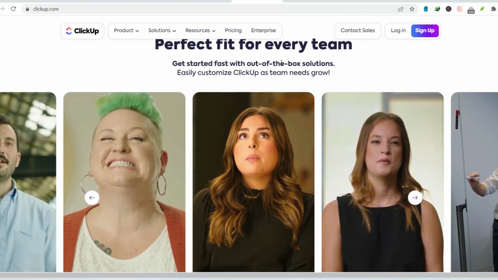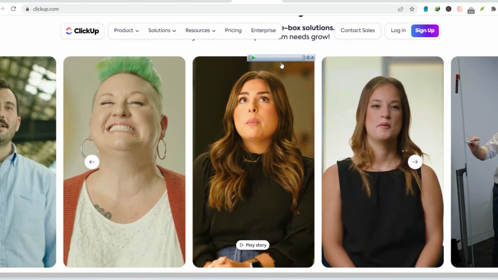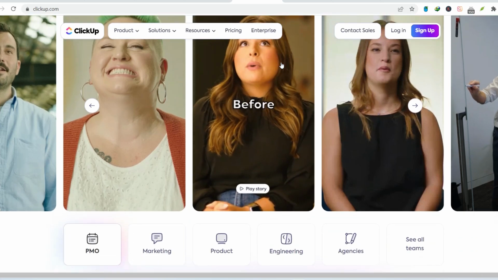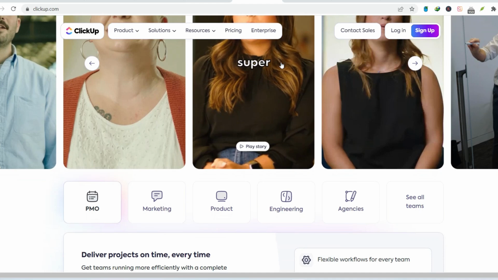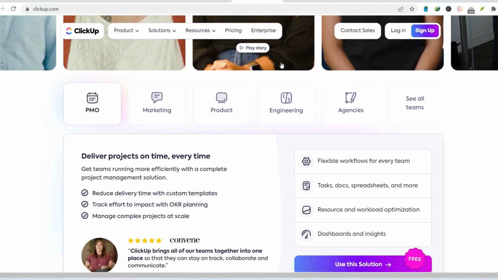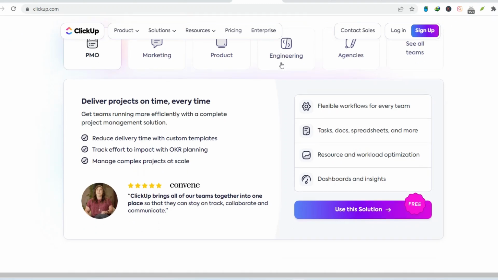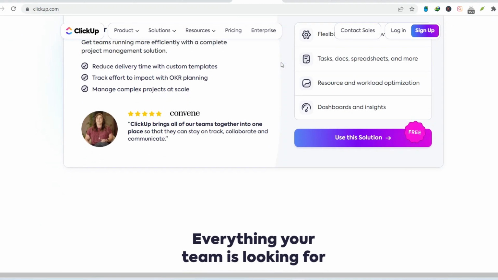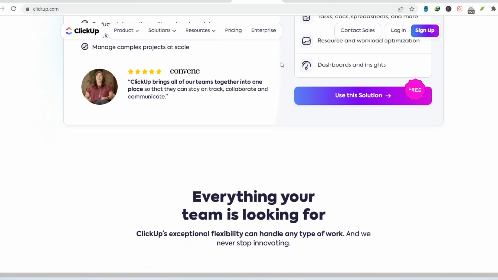This is ClickUp's friendly hello to the project management world. It's perfect for small teams or solopreneurs who just need a basic to-do list and task management system. Unlimited users? Check. 100 megabytes storage per workspace? Check. Real-time chat? Nope, that's reserved for the paid plans. But hey, it's completely free, so you can't exactly complain.